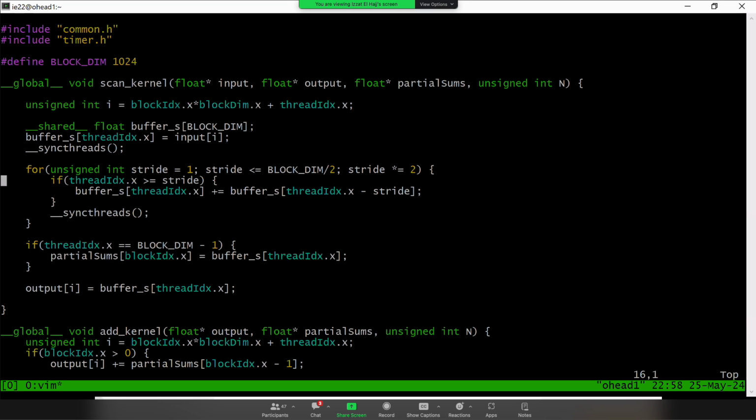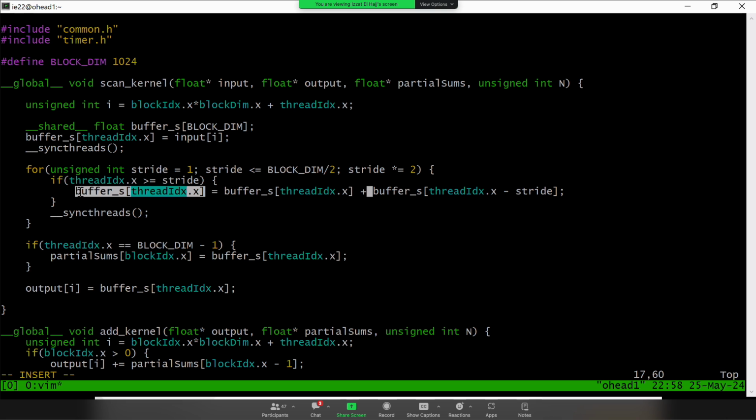What we're going to do is break this apart. Instead of doing plus equals, I'm going to write this as buffer_s[x] equals buffer_s[x] plus buffer_s[x - stride]. I want to read these, do a syncthreads, and then write the result over here.